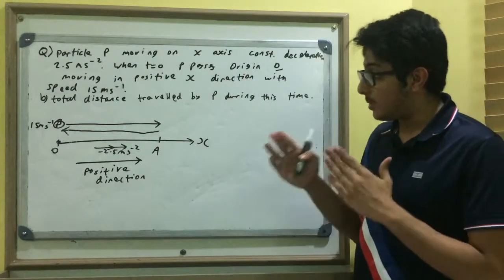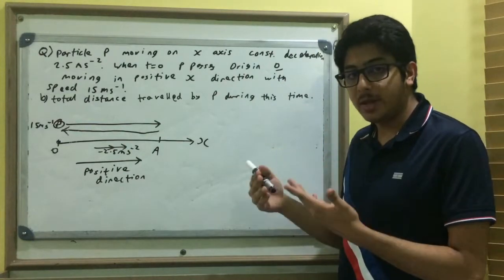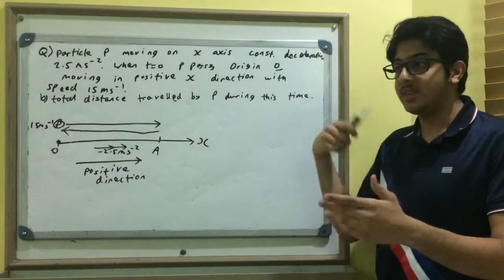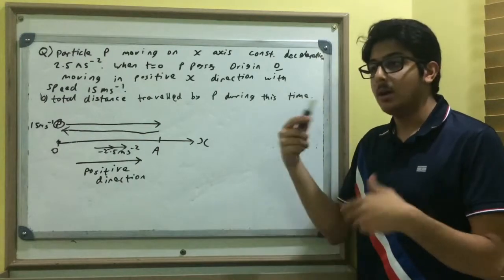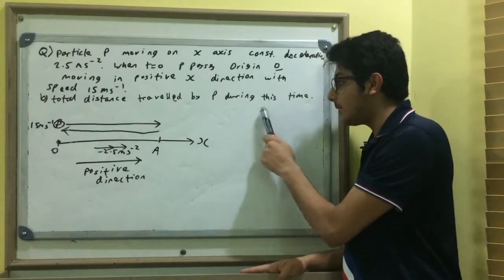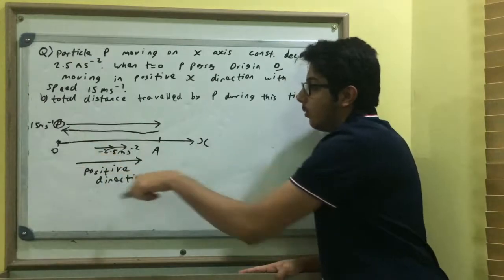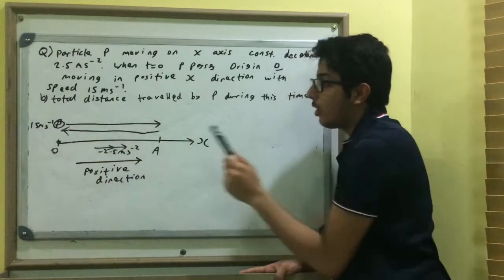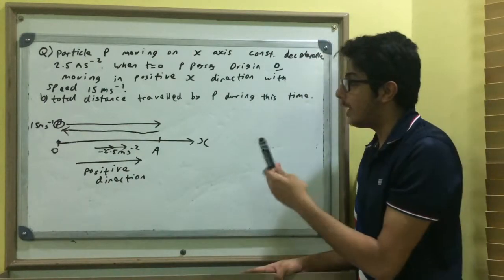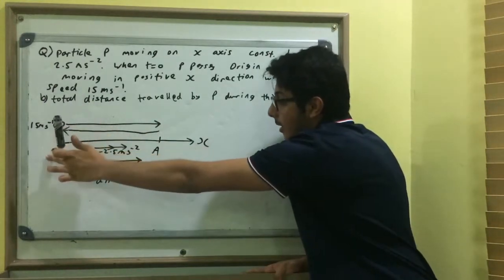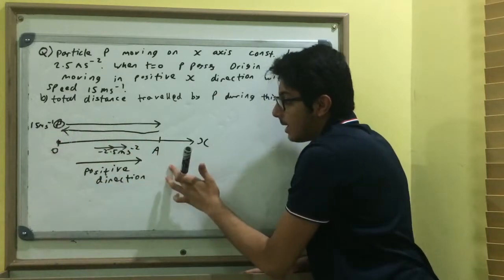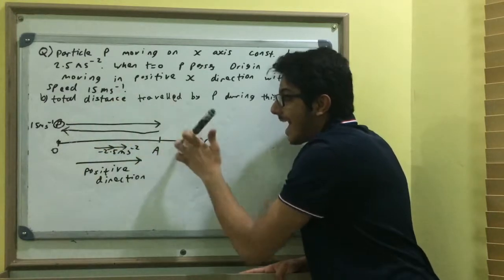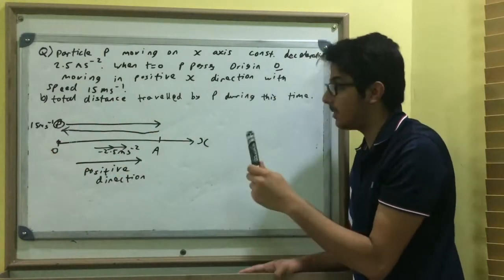In the first part of the question, it would have been more difficult and more complicated if you just did this journey and this journey separately. You will mix up your calculations, you will mix up your directions. In this part of the question, you cannot take it as one whole journey because it's the distance traveled. If you use displacement as 0, you will not get the answer. Okay? Distance is going to be how far traveled from O to A and how far traveled back. So this and this. It's distance, not displacement.